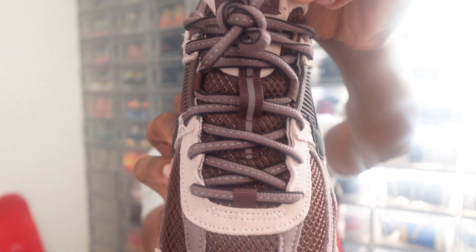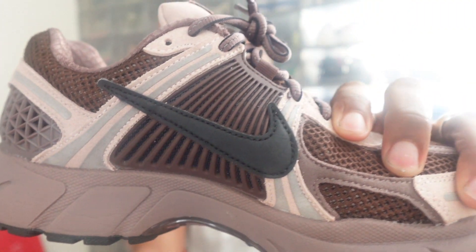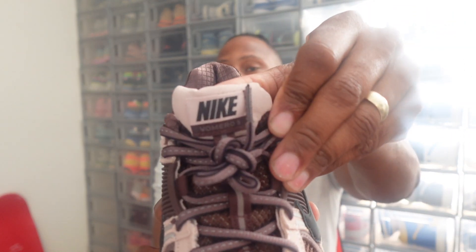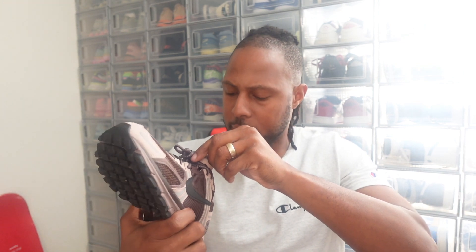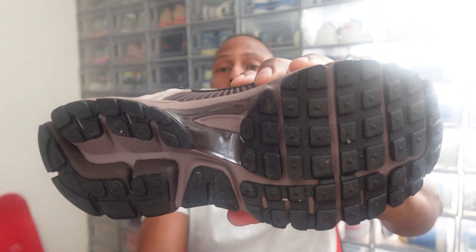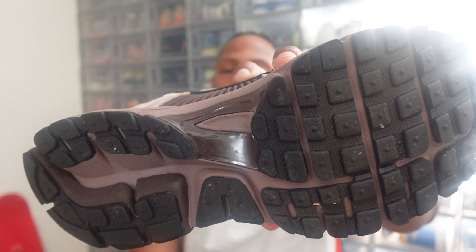We have brown mesh going up on the tongue, and black mesh in between the actual darker brown sections. There's a black Nike Swoosh on the side and black Nike branding on top. On the inside we have the Bomber — or Barman — series branding, which is the collaborator that helped with this sneaker. On the bottom we get a nice black rubber outsole with a hard shiny brown midsole accent.